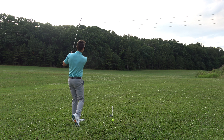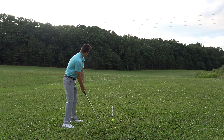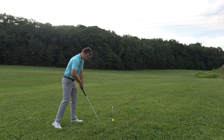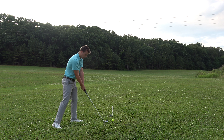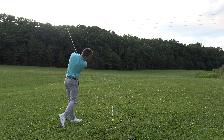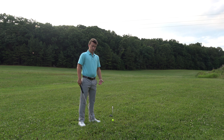You could literally go to the range today, tomorrow, or after work and hit some shots on one leg — just go back and through. Focus on keeping this arm straight and you'll notice you're going to start coming from the inside. Keep it low, pull it in, keep it low, and swing around. No lift — swing in and around and through. You're going to notice that slice is going to disappear.